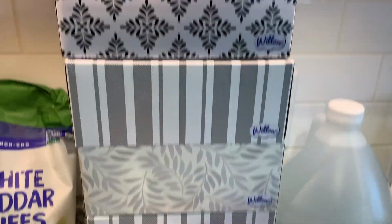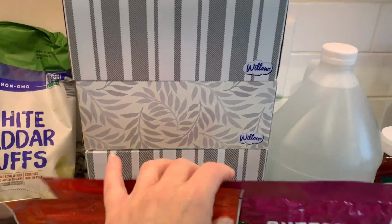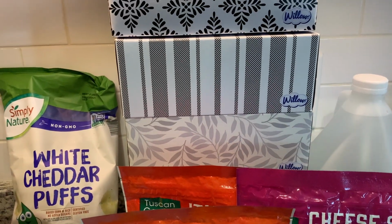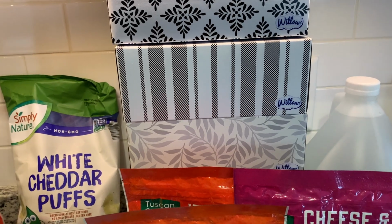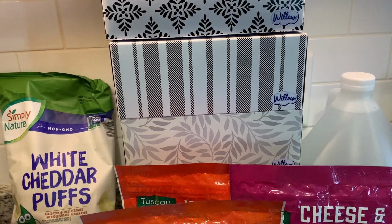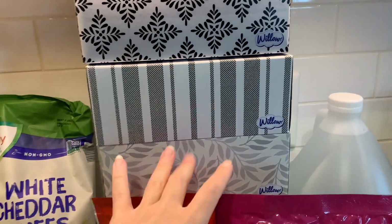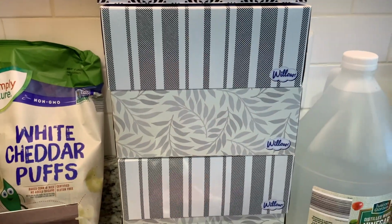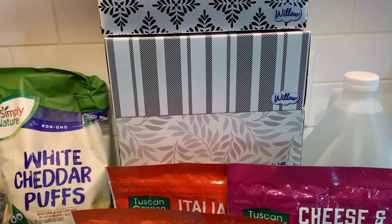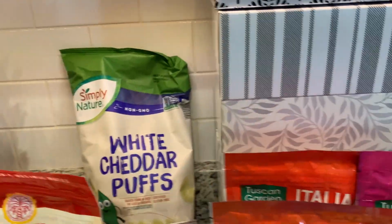I picked up some boxes of tissues. I really actually could have bought more. I'm quite low, but I wanted to check. These are definitely a little bit bigger than the other boxes were, but they are more expensive. And I don't know if the tissue count went up or if just the packaging changed. I do like the colors of these ones. They're a little bit more neutral than some of the others. But I'm going to compare what I've got in my pantry. I do have a couple boxes left. But anyways, I got tissues because I need tissues.